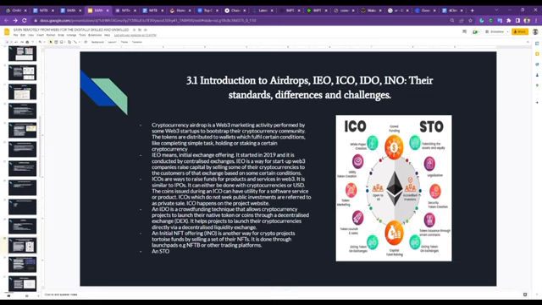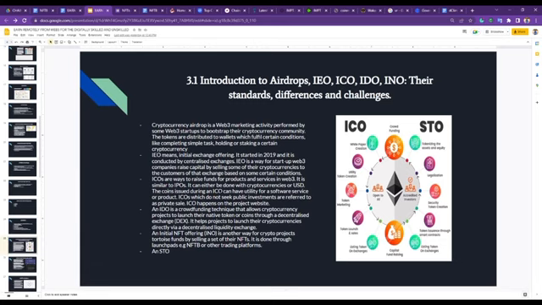So IEO, which I just mentioned, means initial exchange offering, and it started in 2019 and it's conducted by centralized exchanges. Note that centralized exchanges are different from decentralized exchanges. So IEO is a way for startup Web3 companies to raise capital by selling some of their cryptocurrencies to the customers of that exchange based on certain conditions. The conditions, like I stated, are holding a certain amount, staking a certain amount, or trading a certain volume of this or that. So ICOs are ways to raise funds for products and services in Web3.